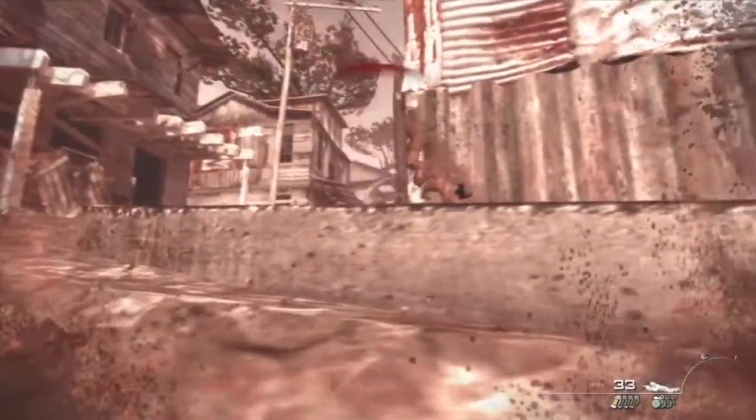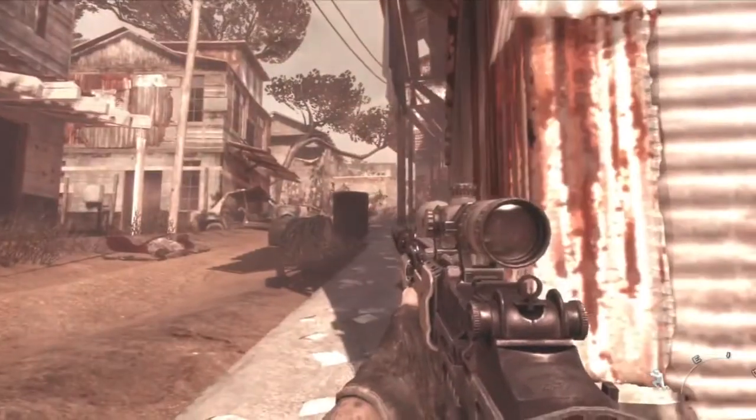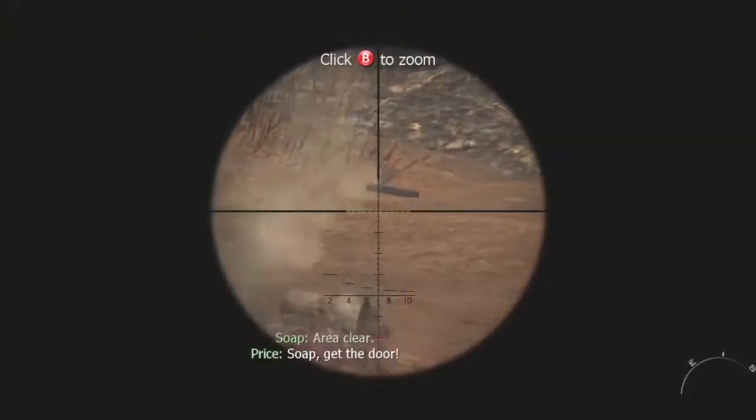When there are spurts of enemies that do come out, it's always better to be in cover, because for that situation where I just got shot, if I was in the middle of the road, I would have had to revert to last checkpoint, and I wouldn't have been too happy about it. So always stay in cover, guys. It's very important.